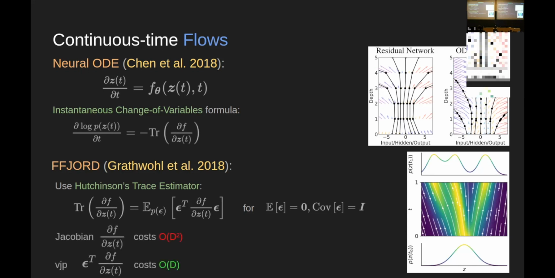Yeah, so you might say, okay, that looks cool, but it seems I still have to compute the Jacobian here, and that was supposed to be kind of expensive and hard. But actually, that's still true. It's still quadratic in cost, but computing a vector Jacobian product can be done in linear time. So if you already know the vector that you want to multiply the Jacobian with, as you do here, if you sample a Monte Carlo sample from P epsilon, then you can ask for the vector Jacobian product with that epsilon. And that you can do in linear time.